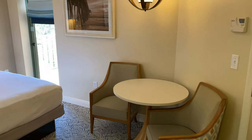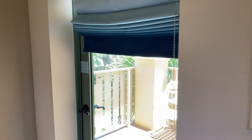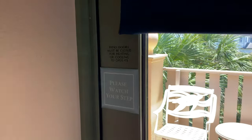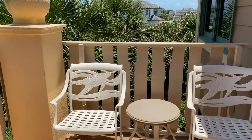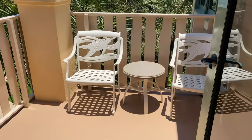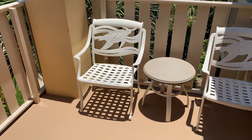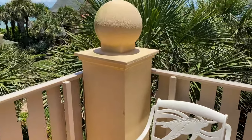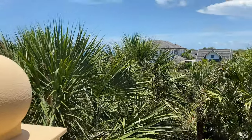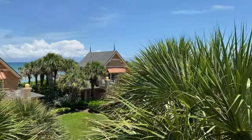Now we'll head out and show you the awesome view we have. As mentioned, you cannot choose your view, but some rooms do have a pretty good view from their balcony. The balconies are actually a decent size — we've got a couple of chairs and a little table out here. Middle of the day the sun is a bit hot, but once it starts to go down we'll have some shade. From this particular room we've got a nice view of the ocean if you go over to this side.